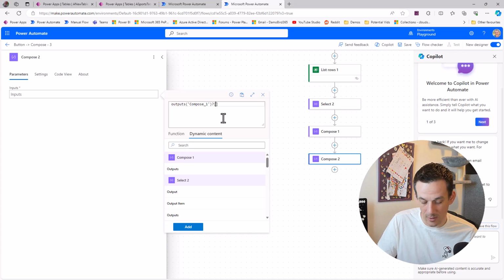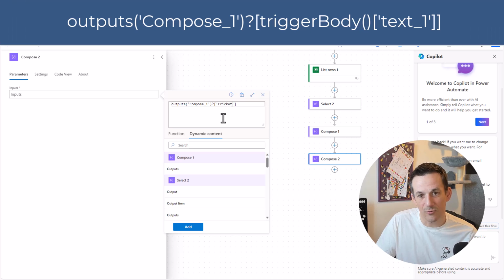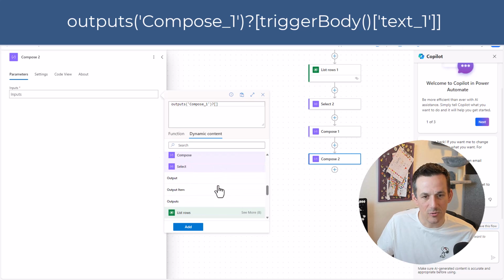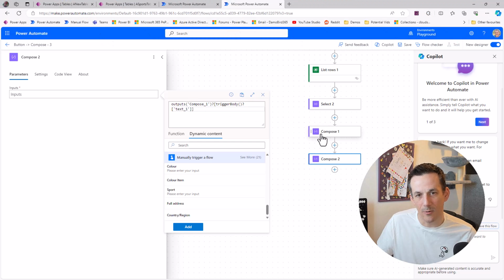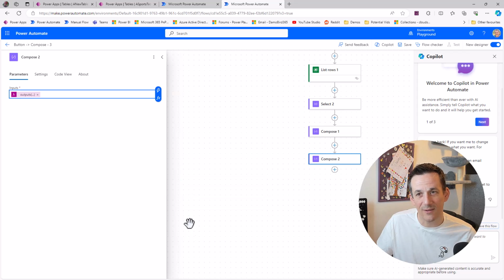If I was to put the word cricket in there, it would of course retrieve the cricket GUID, but because that is dynamic, we can go into our dynamic content here and choose the value for our sport, which we have here. So by supplying that sport dynamic value into this expression, we'll look in the object that we've created here in this compose, and then we'll retrieve back the GUID. And we can add that, and we're all set up now to go ahead and create a new record with both that lookup and the multiple choices.